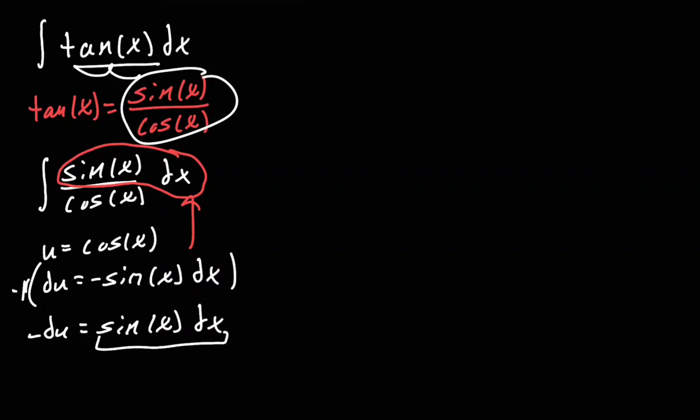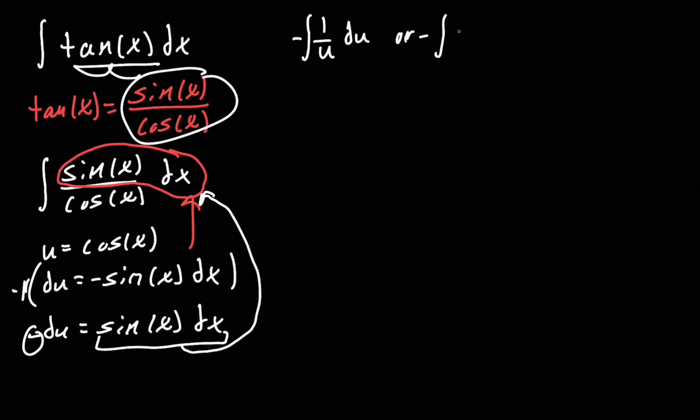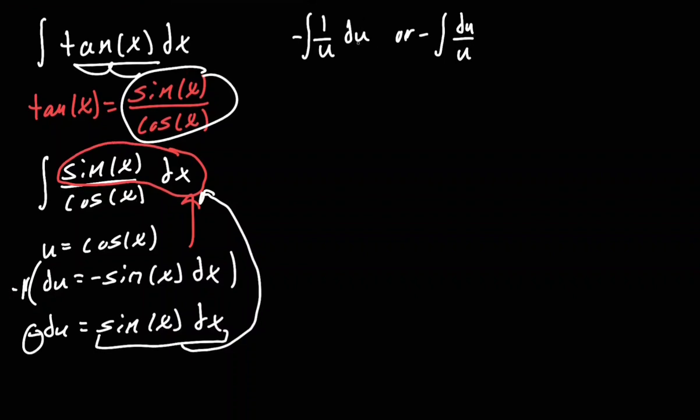So now we're in business, because now this is exactly what we have here in the red, and now we can just do our u substitution. But don't forget about the negative that we have here. The negative, we're going to pull it out. I'm going to show you what I mean by that. So now we're going to have 1 over u du. Sometimes in textbooks you'll see it written like this, du over u. It's the same thing. It's just the fact that I just pulled it out, and so I personally like this version here better.